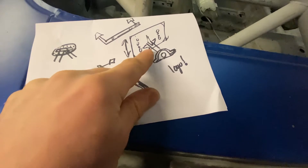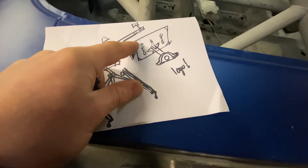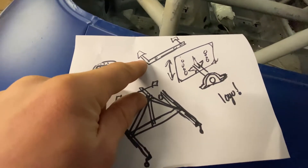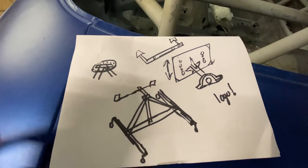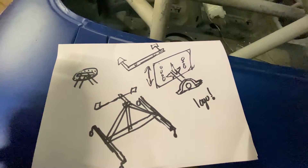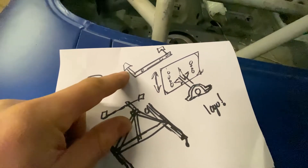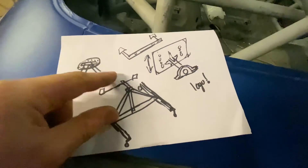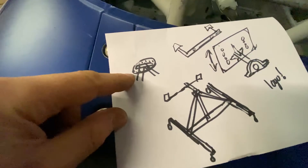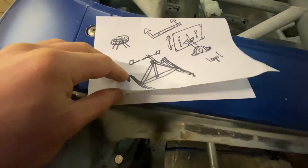We'll have a top plate with a block bearing, a bit of 45mm roll cage tube with some gussets around it to create a face plate. I'm going to put several holes — a few up and down the face plate — so we can actually make each bumper bar for any car, because I've got the PS to do as well plus any other cars. I'll make the bumper plates up for this car and then for the other car too. I was thinking about doing a little disc with some holes in it so you can pin it in, but we'll see about that.